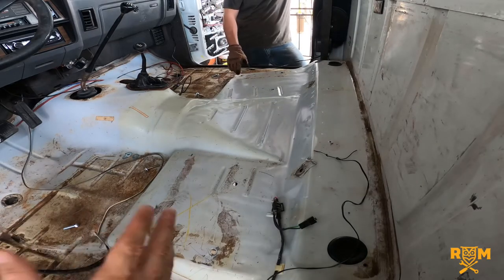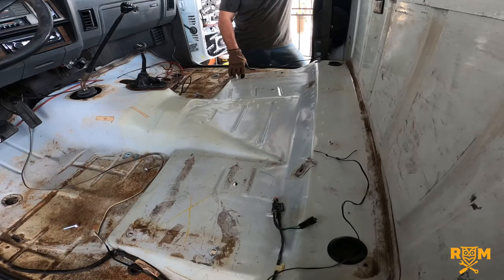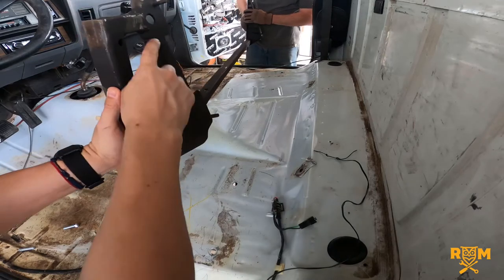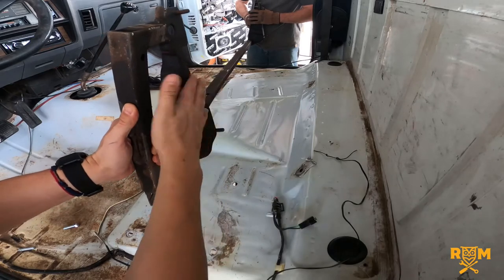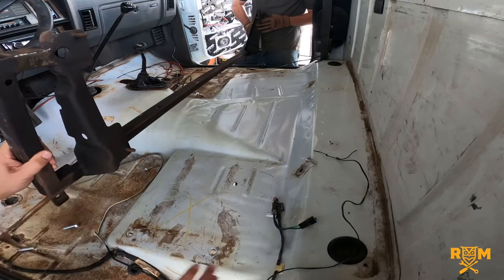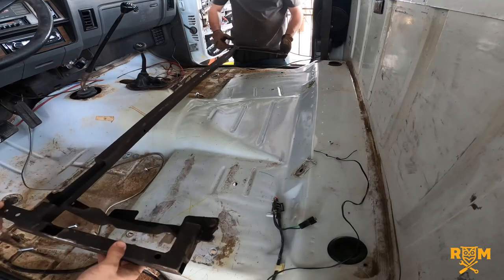Let's put the frame in there so the viewers can see what that's all about, and then maybe put the passenger seat in along with the console — or at the very least the other seat — so they can get a good idea of how the frame works and how the seats mount onto it. So I'm noticing the triangles you were talking about are here — these are part of the original bench seat. Jabin repurposed these, so they're sitting on the frame he made, with the original bolts in the original position. No new holes needed — this thing should just fit right in.